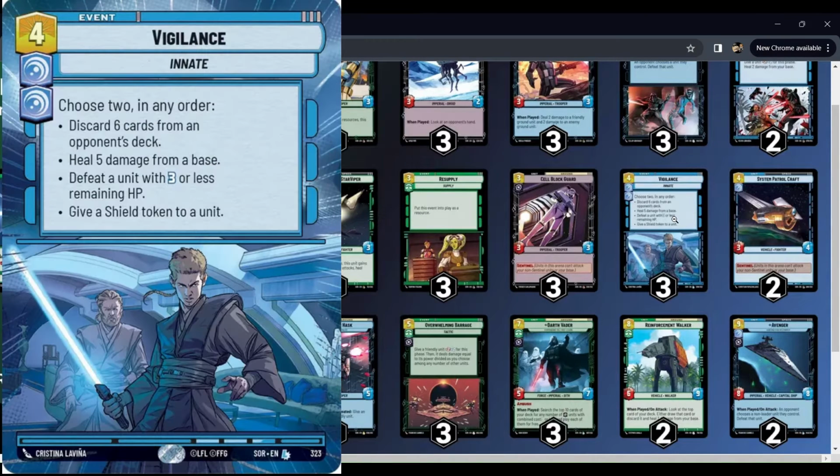Vigilance is the card that I think is the game changer. Vigilance comes into play in so many ways in so many games. The biggest one is heal 5 damage from your base. That's just a huge momentum swing, because by that time we have 6 resources, because we're playing it for its 6 resource value since we don't have 2 blue in this deck. It's such a momentum swinger, because usually we're defeating a unit, sometimes we're giving a shield, and we're always healing 5 from the base, just about 90% of the time.